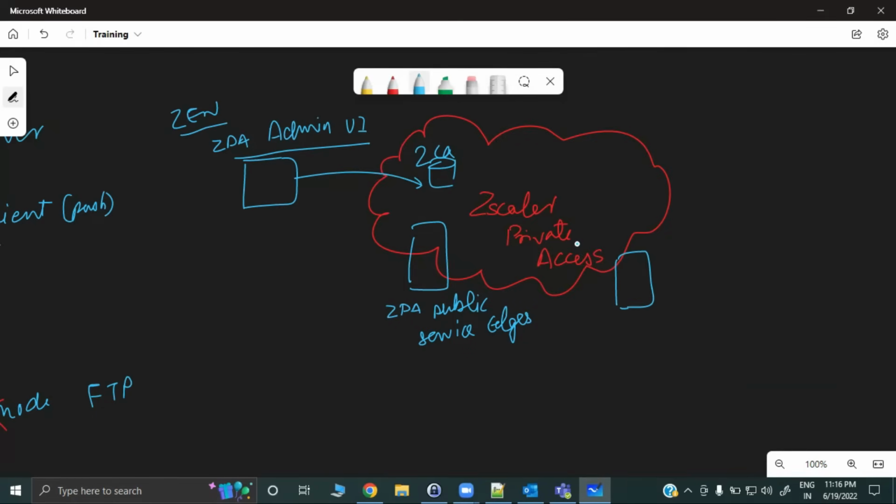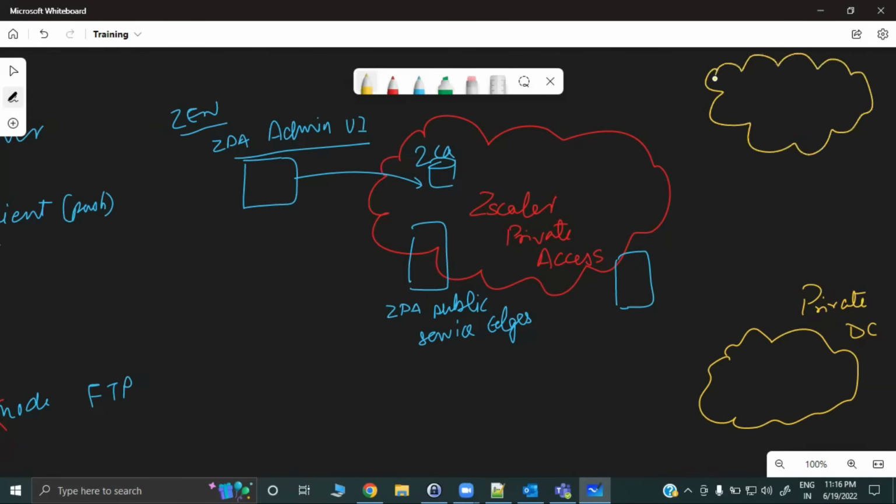So let's say this is the Zscaler Private Access Cloud, and you have your own data center here, your private data center. You have your AWS cloud here, where you have hosted your applications, your private cloud. Okay.